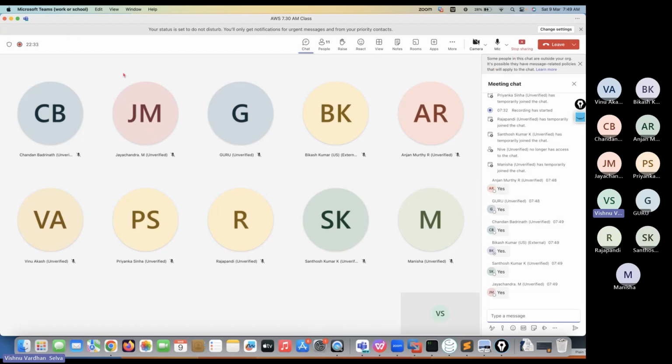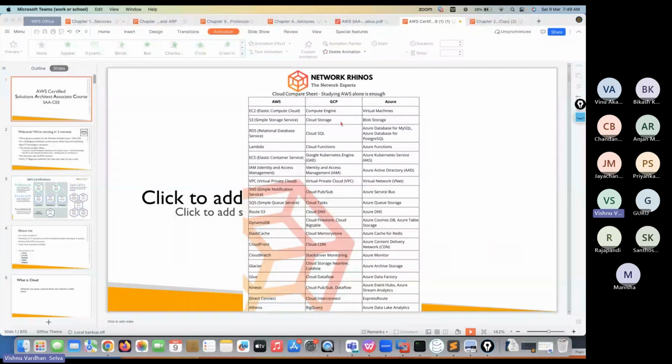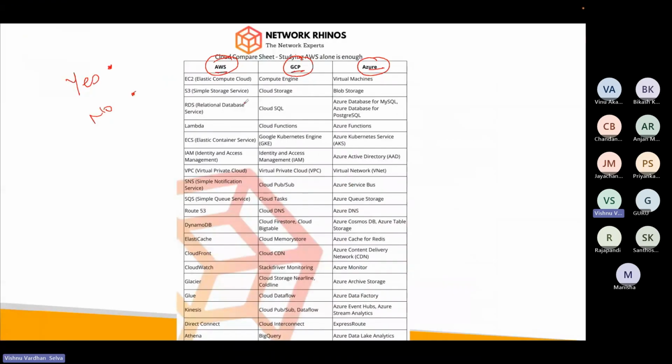Fine. See, basically, that's the main reason why I have this slide ready for you. Now, you can study anything. Studying AWS makes you a person who is studying the cloud, which is actually in demand. Also AWS, GCP, and Azure, these three are almost the same.